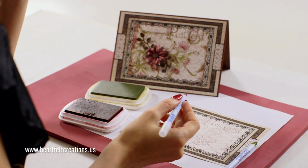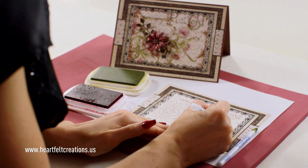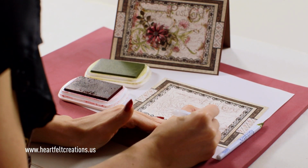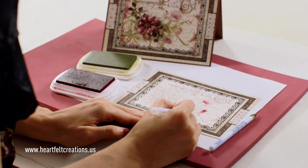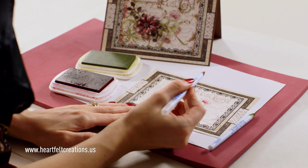So to color with this image, you're going to start out with two Fantastics, and I'm going to start with the Maroon ink. You can choose whatever color you want, but I tap onto my ink pad and then just start kind of randomly coloring. Now the more pressure that you push, you see that's really dark. So you can just kind of lift up and give that a light coloring effect. So you'll do that on all the flowers on this image. And you do that just really quickly.